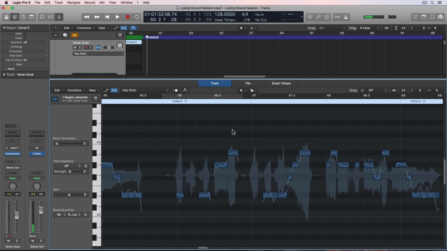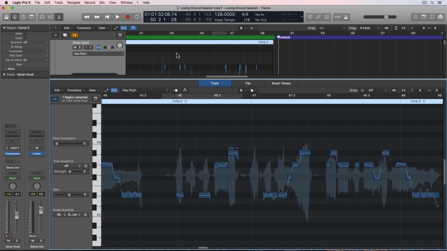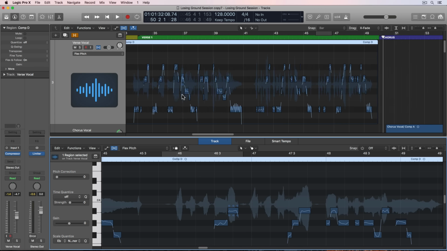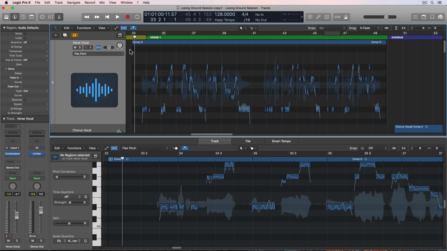What I'll typically do is, for pop music, after I go through and tune up the vocals, I will select all, and I'll pull the vibrato down on all of the notes even a bit more, just to sort of level them out and give it that modern pop edge. I don't want to do it too much because it just sounds like a trashy auto-tune sound. But let's give this a listen now.